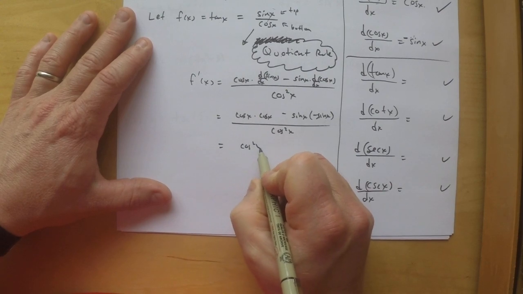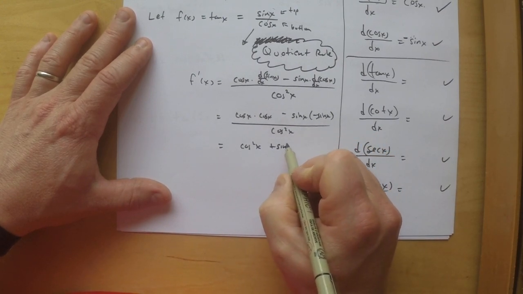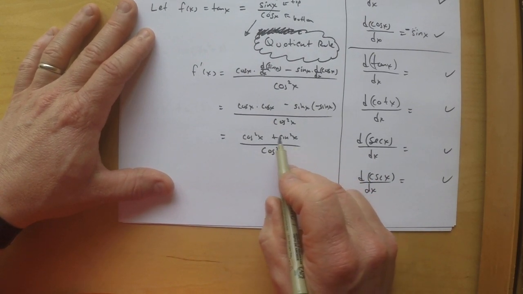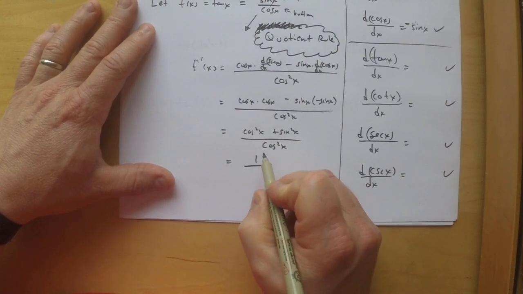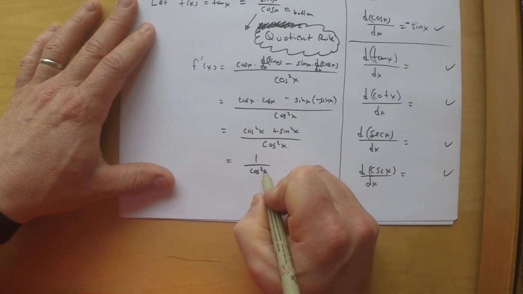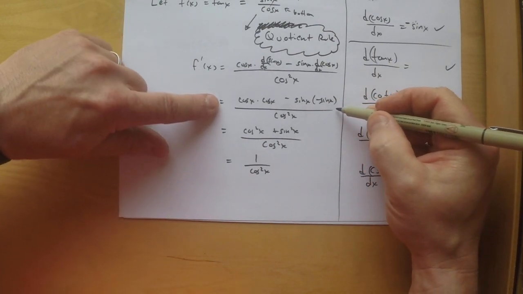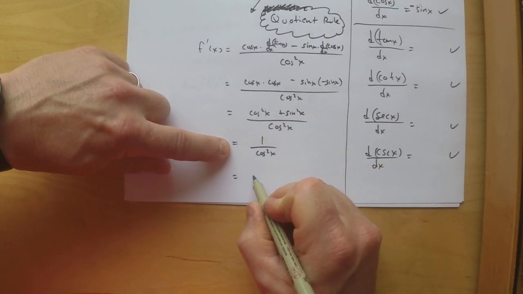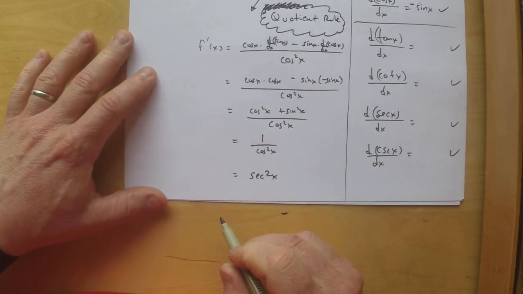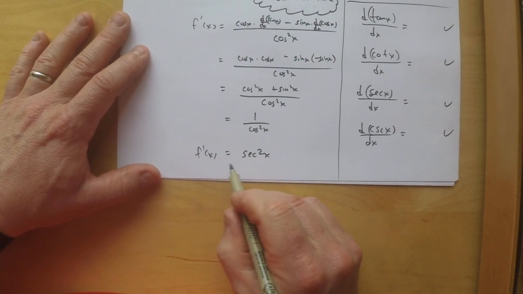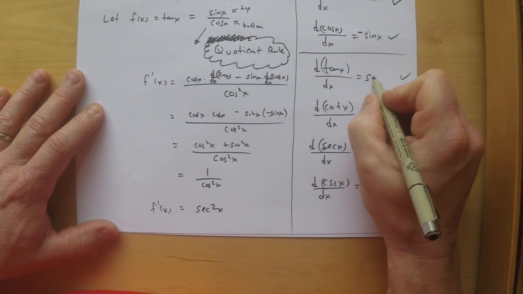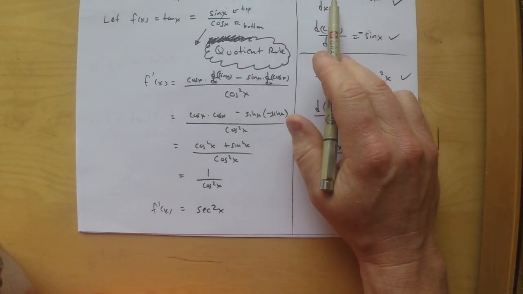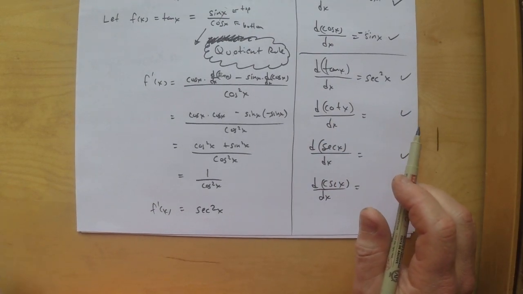And I end up with cos squared, double negative there, plus sine squared over cos squared. Cos squared plus sine squared, or sine squared plus cos squared, screams Pythagorean identity 1. So we're making it look simple. I could memorize the derivative of tan to be this, or 1 over cosine squared is secant squared. So there's the derivative of tangent. The derivative of tangent is secant squared. All right, and notice the angles are just x so far. We'll get to that when they're more complicated.